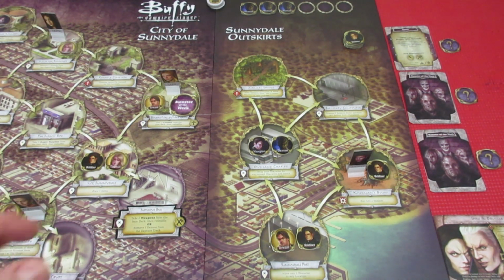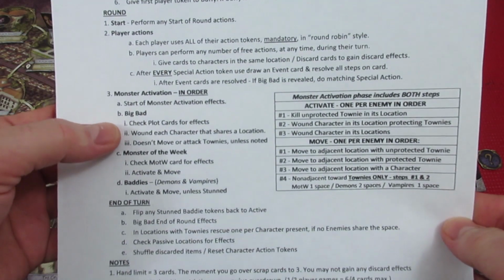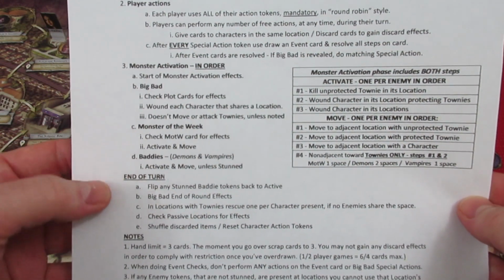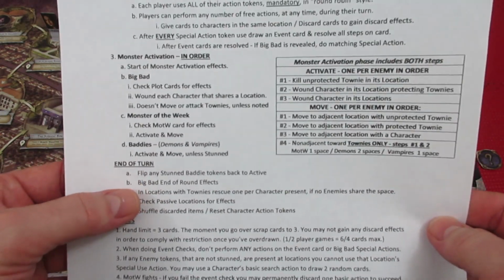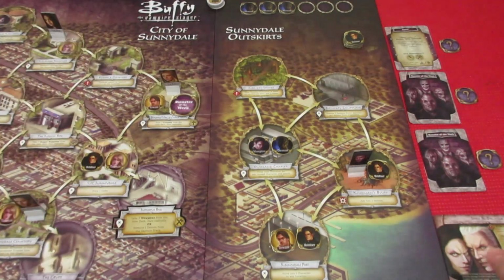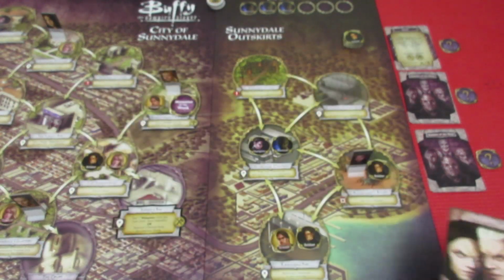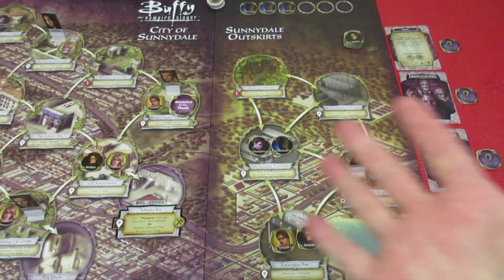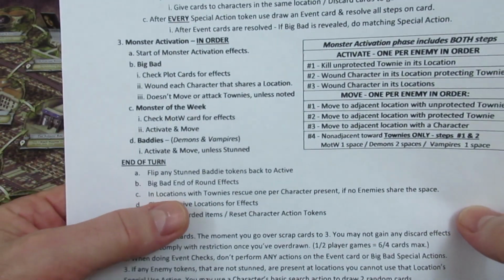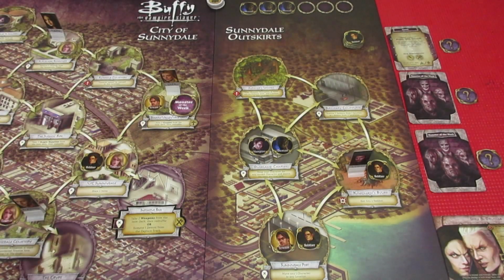Oh my god, and I printed out this handy dandy sheet. So monster activations, the big bad check for card effects. We don't have cards out. Monster of the week went, baddies went. End of turn, flip any stun baddies back to the active side. We don't have any big bad. End of round effects. This is actually when the Spike and Drusilla one would happen, is now. I said it too early, but we don't have any clue tokens out on the board, so that's not going to happen.